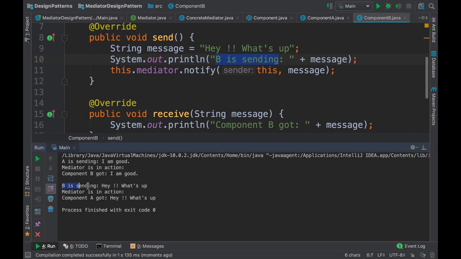So here B is trying to send a message, hey, what's up? And then the mediator kicks in and component A got the message.